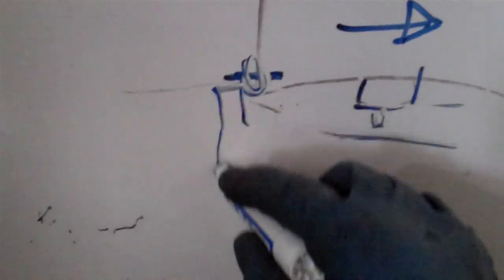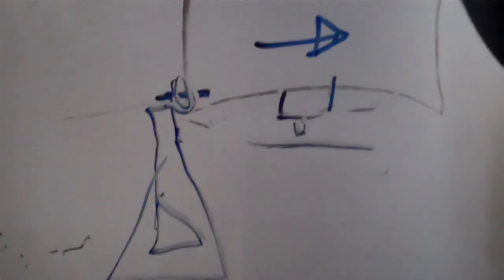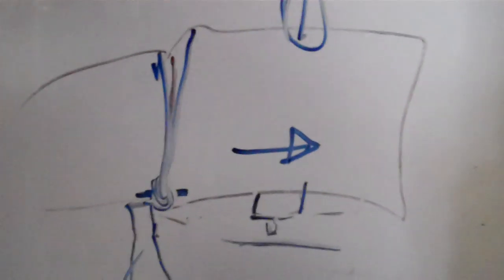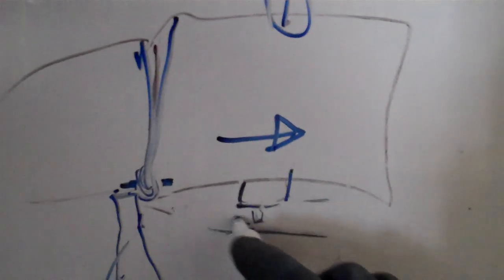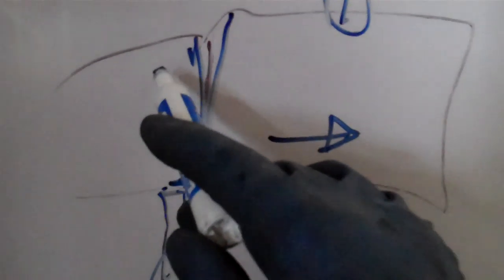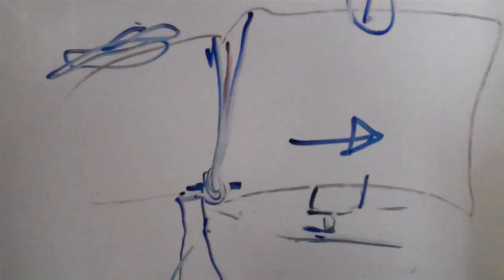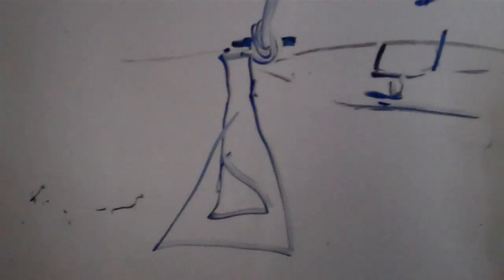What you've got to do is support the transmission with a jack stand. When the transmission is supported, you let down a little bit on the engine so that these can separate just a little — you just want barely separation, you want this to clear. Get it as high as it'll go before it starts hitting the body and other stuff up top, max that out, put a jack stand under it, let it down. If you're not right, you're not going to clear. Let me show you what this looks like on the car.